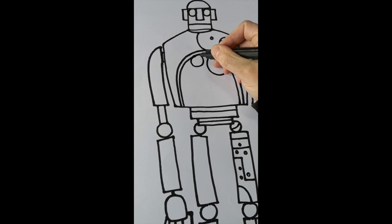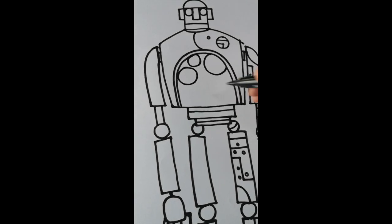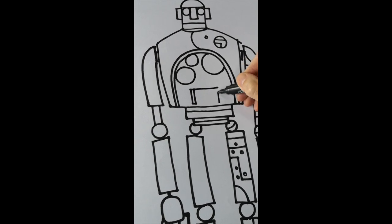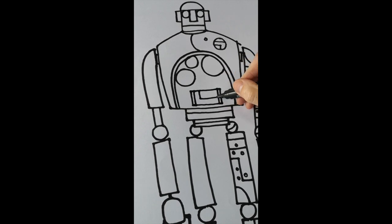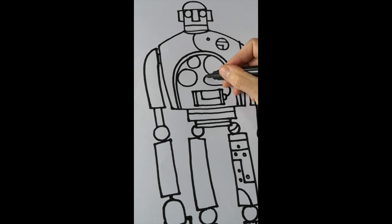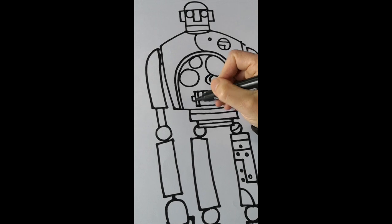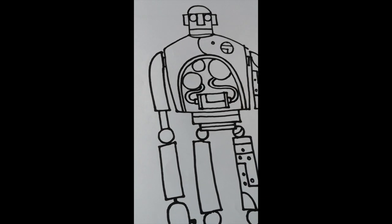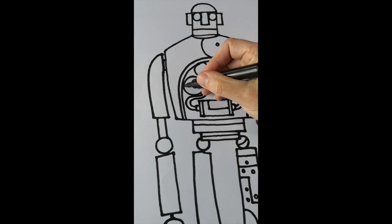So cogs, we use circles to create, pumps and valves and all sorts of things. And we can just use rectangles, straight lines. More fluid lines for things like pipes and pistons and all sorts. Don't worry too much about how he actually works. Just put the information in there. Just keep adding the detail. Don't worry too much about what it is.